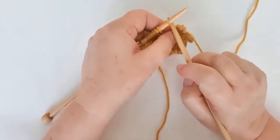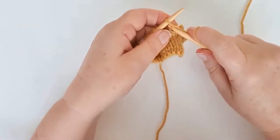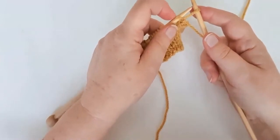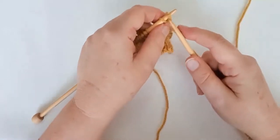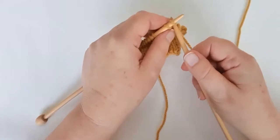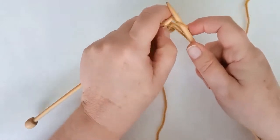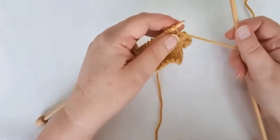So I've got 1 stitch here that I'm going to create 2 new stitches. So using the knit cast on method, I'm creating a stitch, but instead of sliding this stitch off, I'm putting this loop back on my left hand needle, and then I'm doing the same again with that new stitch I've just created. So whereas before we had 1 stitch, we've now got 3 stitches.